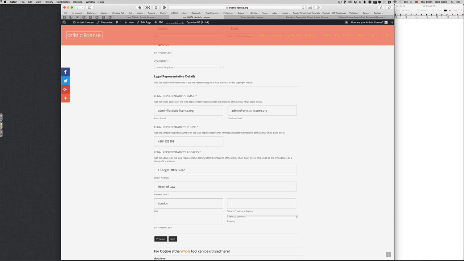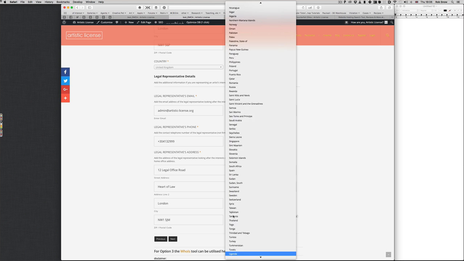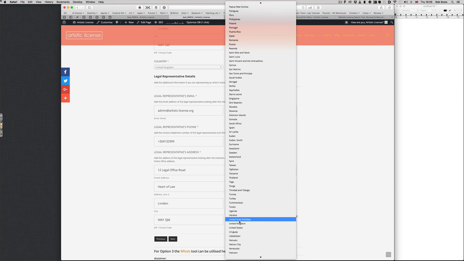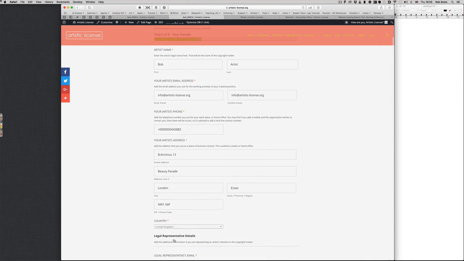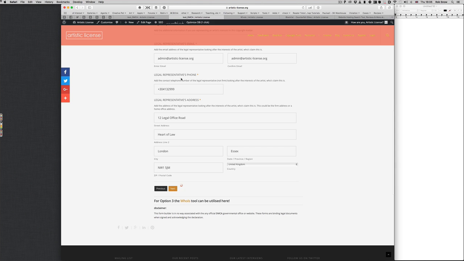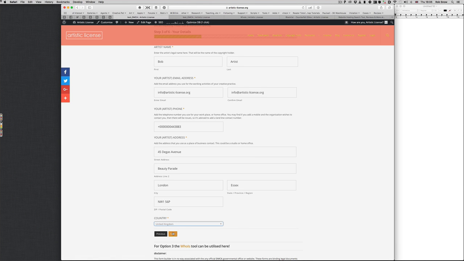London, we're assuming again. And okay, now here we can just quickly type in and it'll jump to ones with UN at the start because it's United Kingdom we're looking for. We're happy there, everything's filled in as it was on the other one. So press next on that one, next on that one.